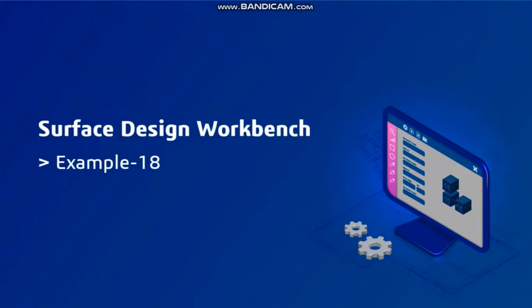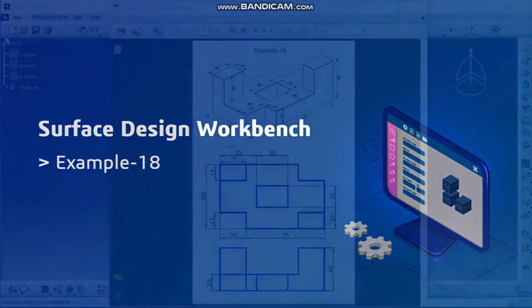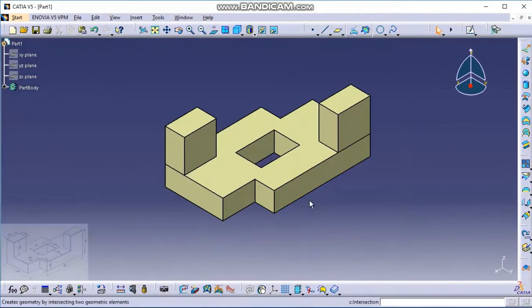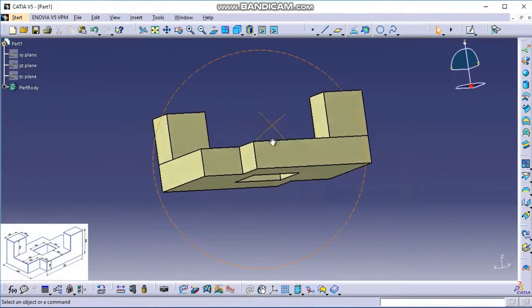In this video, we are going to create our first surface model. We are going to create the surface model of example18 drawing file attached with this lecture. You can see this is the drawing for which we are going to generate the surface model, and this is the surface model that we are going to create.